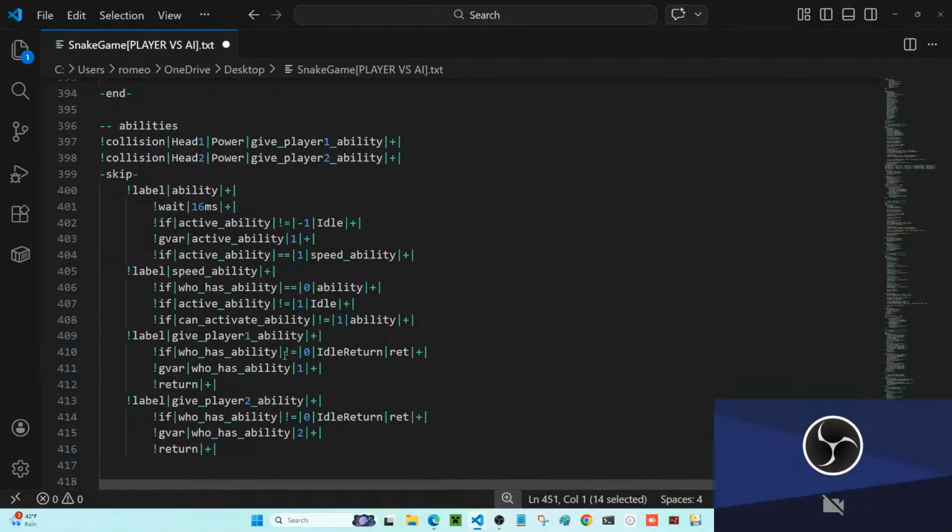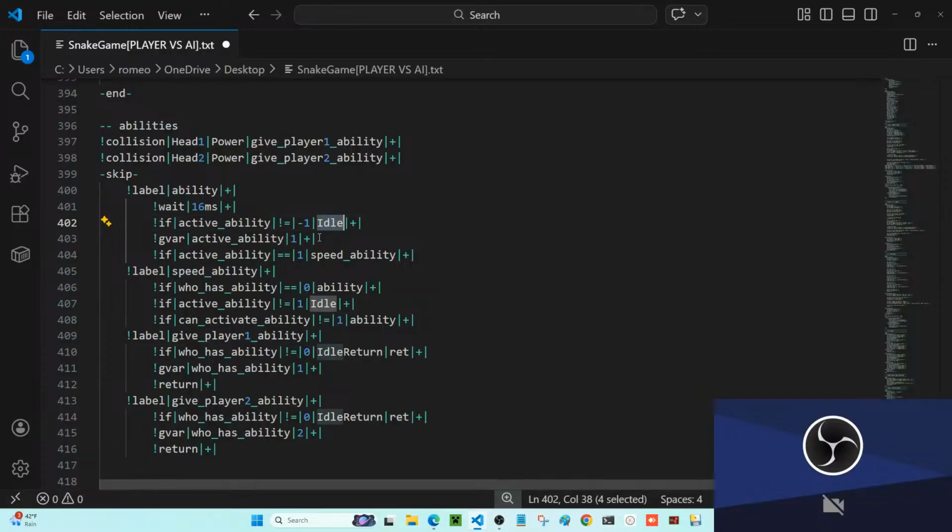I need to find a better way to do this. How do I do it? Oh, can activate ability. It's not 1. Go back to ability. I think we could just tell it to just execute itself over and over again.